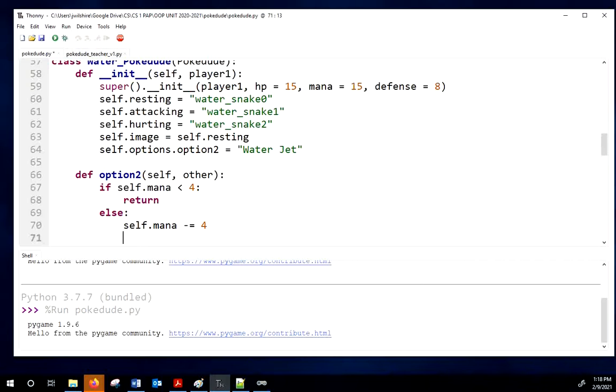And what we're going to do is calculate an effectiveness. Okay? So we're going to say effectiveness, or just effect is probably a good abbreviation. And we're going to use randomness. So if I'm going to use randomness, guess what I've got to do? I've got to import it. Yeah, I've got to be able to have that available to me.